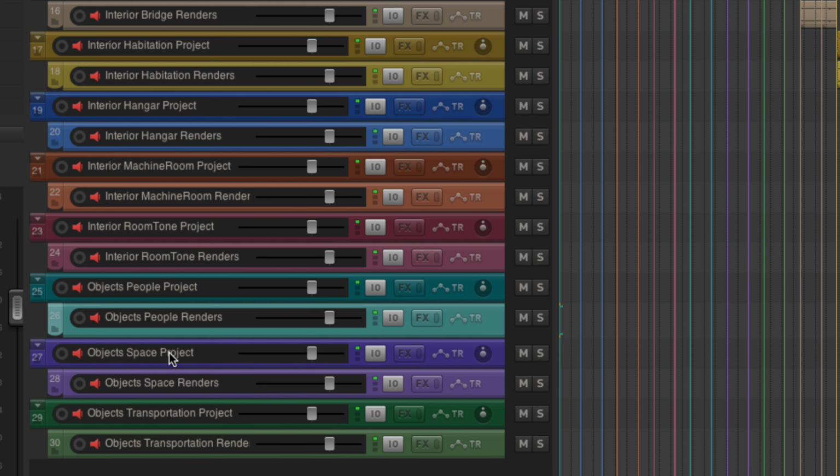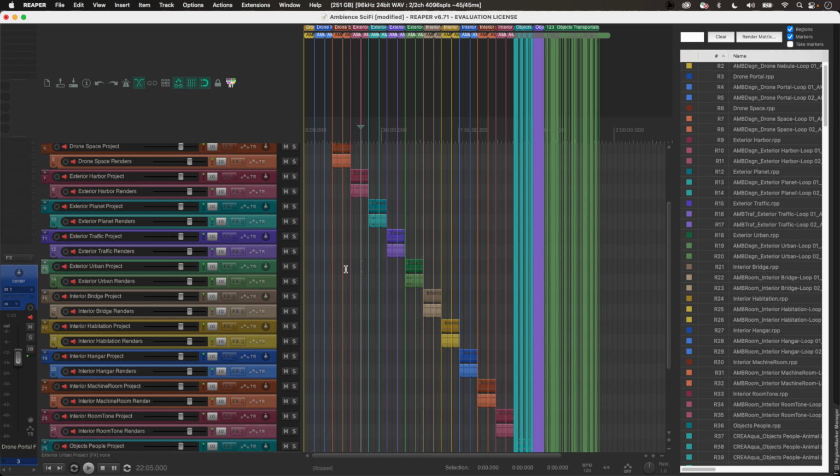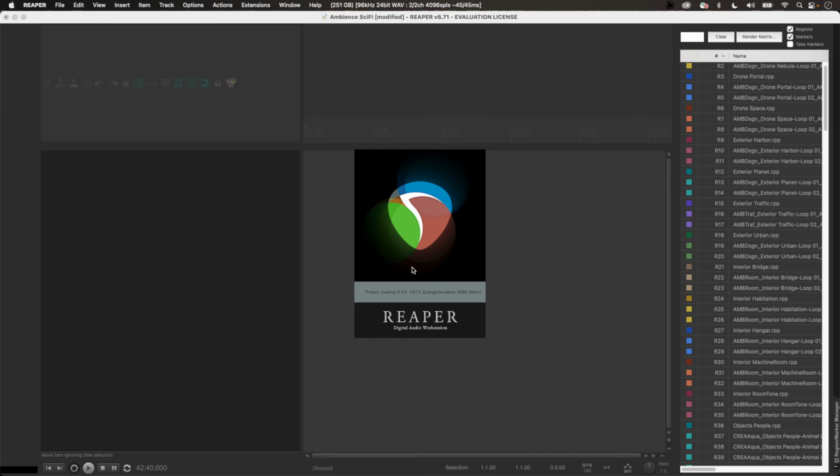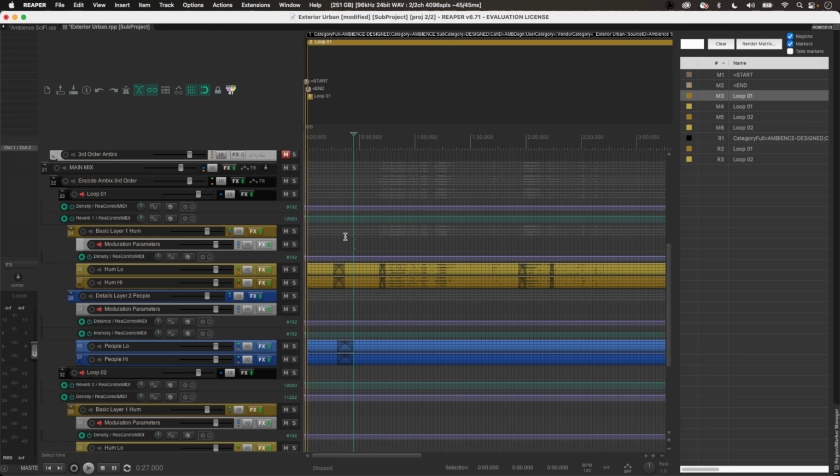And then some transportation. It doesn't cover an entire vehicle library, obviously, but there's something in there that you can go for if you need. Let's look at exterior urban first, just getting a sense of what the different loops are. There's 2 different loops and some important layers. We have a basic layer, which is hum, and then we have a people layer. So let's play an example of this for you.